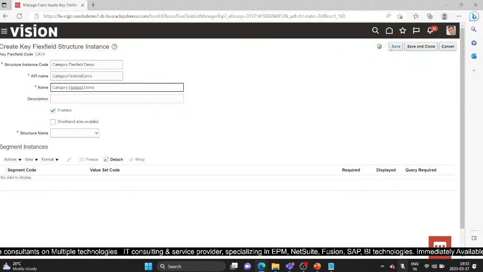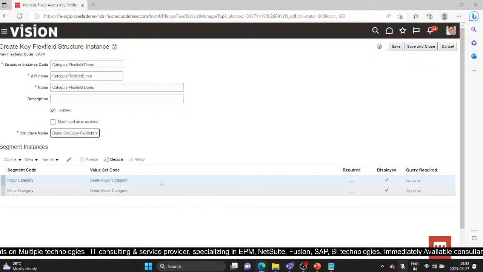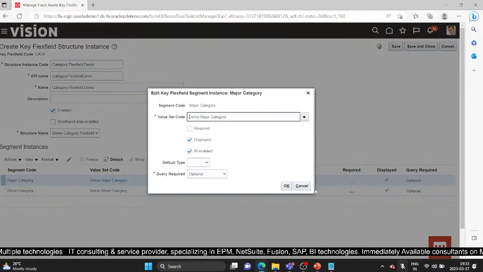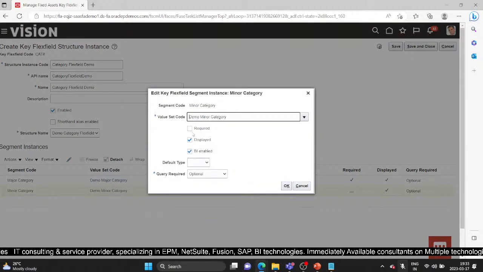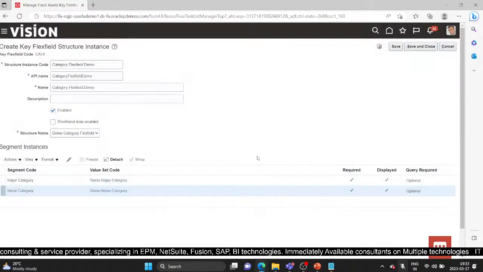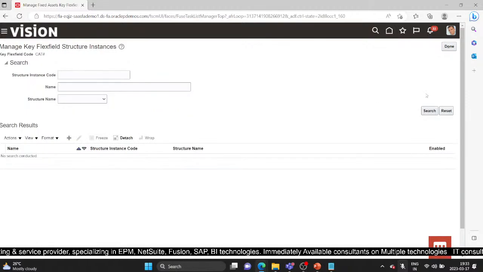Now if I save, I have to select the structure name. I will select this demo category flex field. So these two are coming. Now if you edit here, the required option we need to enable. So just click on required. We want both of these categories to be available for our instance as our structure. Click on save and close.